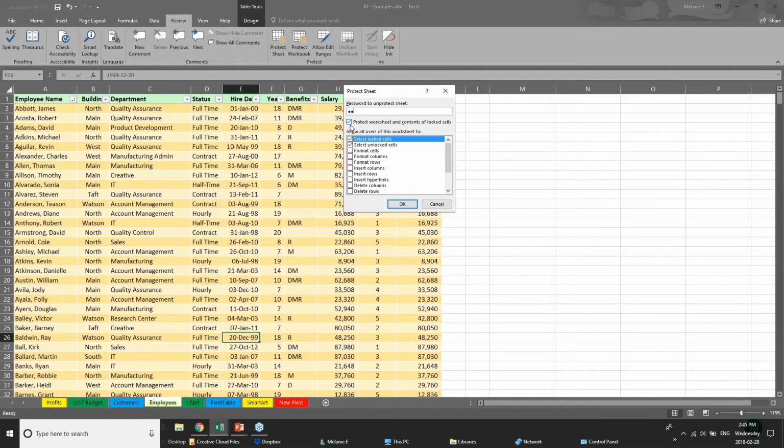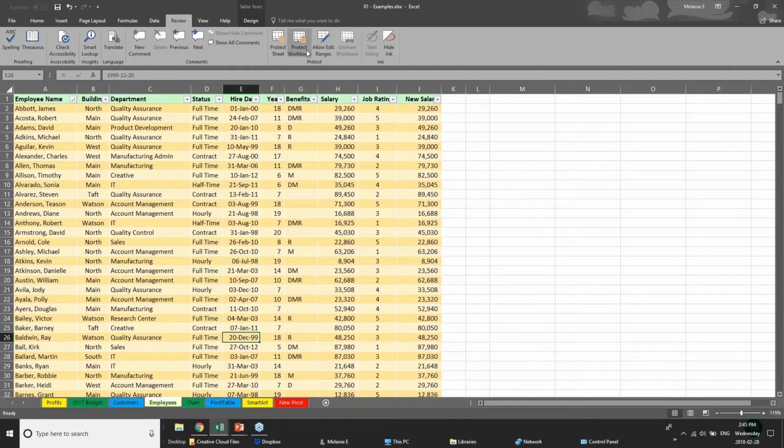But then from there, you can make some tweaks and say, okay, you can select locked cells. Maybe you want them to select unlocked cells. Maybe you want them to have the ability to insert information. Maybe you want them to be able to edit content. So you might want to make some decisions about what you want to allow people to do and not do. Like I said, protecting the sheet is more like locking down the content, where you don't want people to actually change the information, versus protecting the workbook.